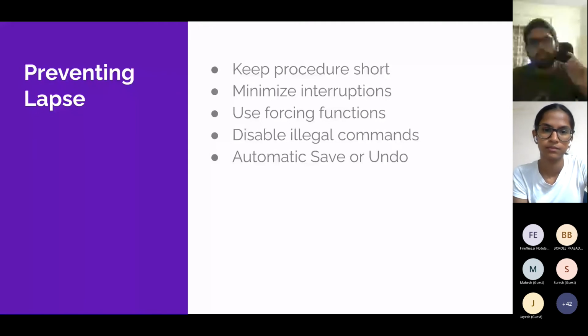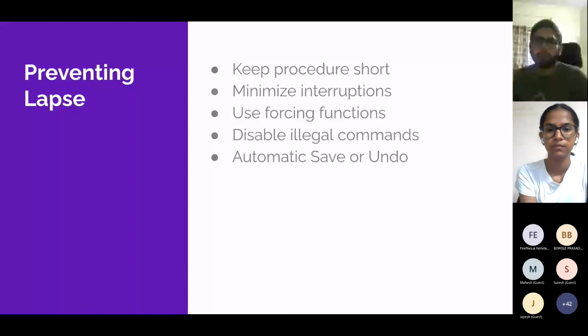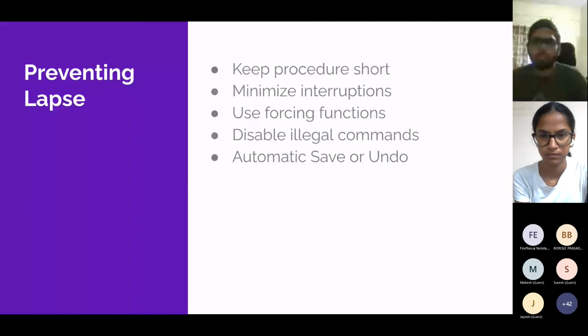so that the user doesn't forget what he was doing. For that, keep the process as short as possible. Put minimum interruptions in the process. Have some forcing functions. By forcing functions, I mean do a certain action, and after that do another action.